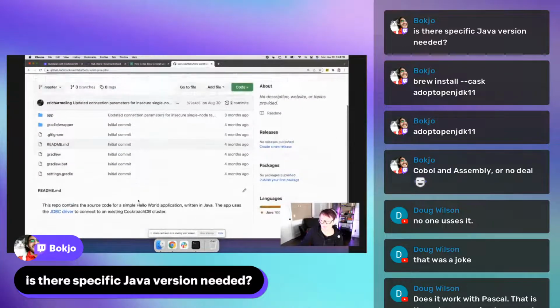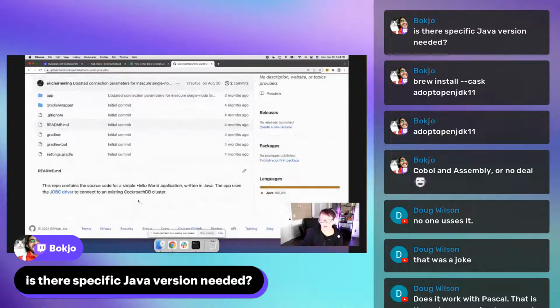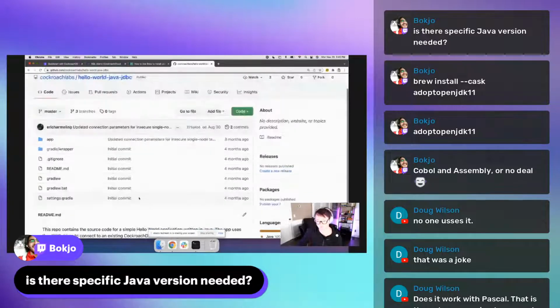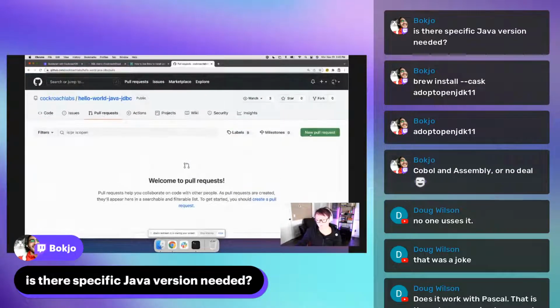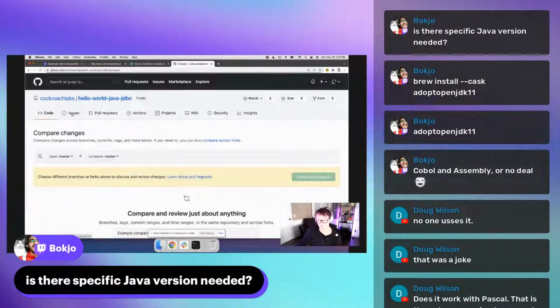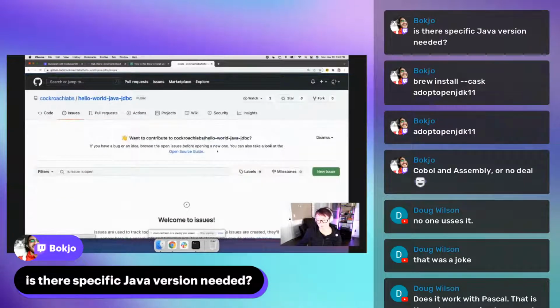It doesn't have anything about requirements, which is not best practices. Y'all, if you are maintaining a project, please have the requirements in the README. Please, please, please. As a matter of fact, I am just going to go ahead and, no, it's not a pull request, it's an issue. I'm doing an issue.